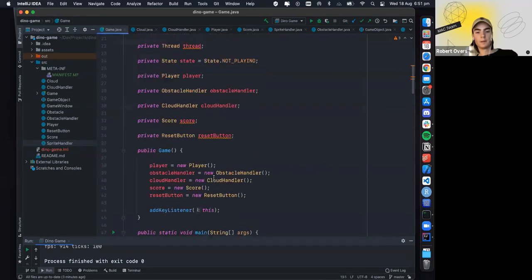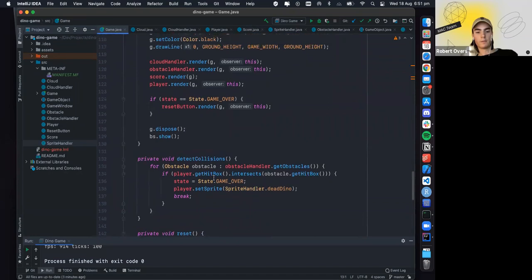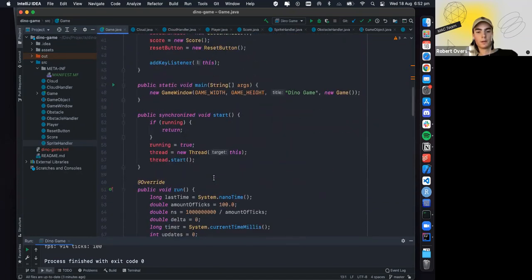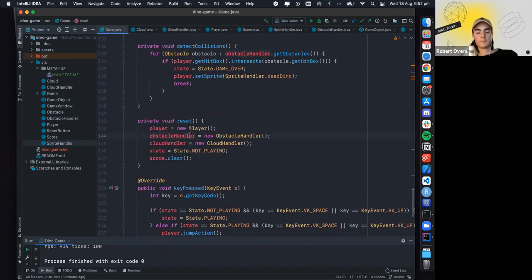So in the game class, I have a reset method in here that creates all new objects and then clears it.